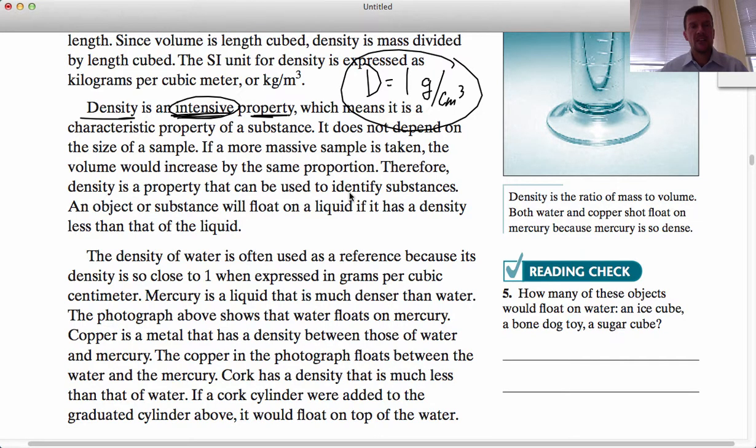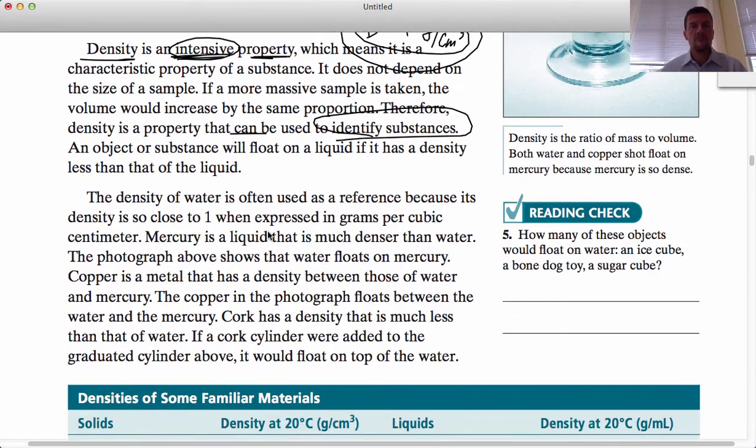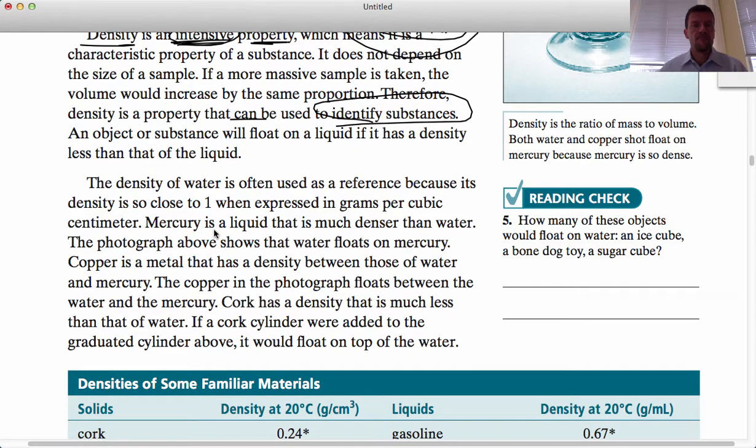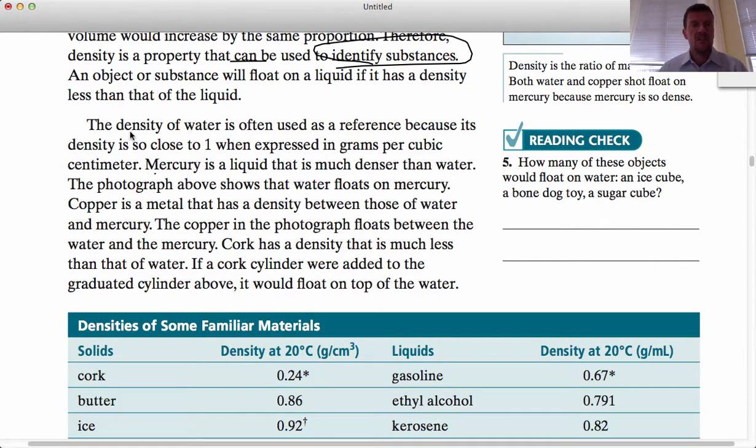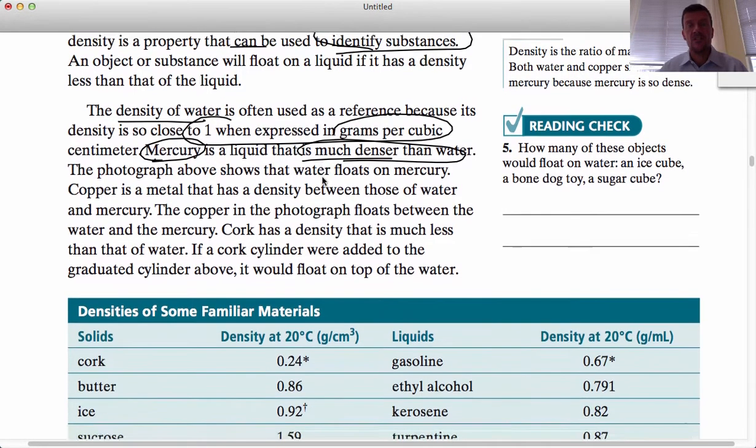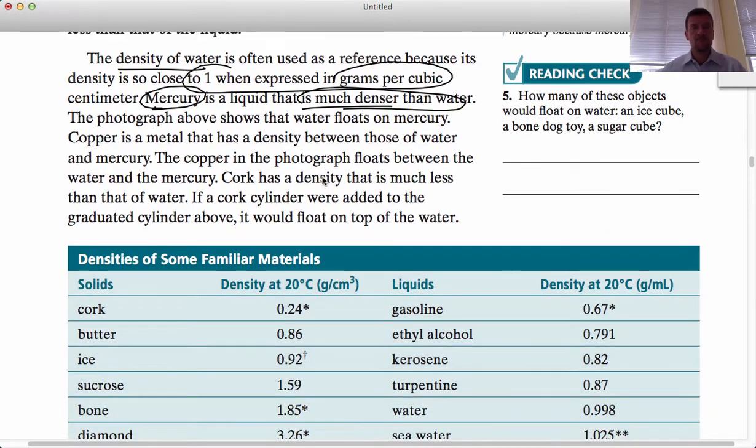The nice thing about that is that you can use density to identify a substance. If you're able to find the density of a particular liquid, for example, and you find it to be really close to 1, then it's probably water, or at least mostly water. So as I mentioned, density of water is 1 gram per cubic centimeter. If you wanted to identify another liquid, like, hey, is that mercury? You would test its mass over volume and see if it is close to the known density of mercury.